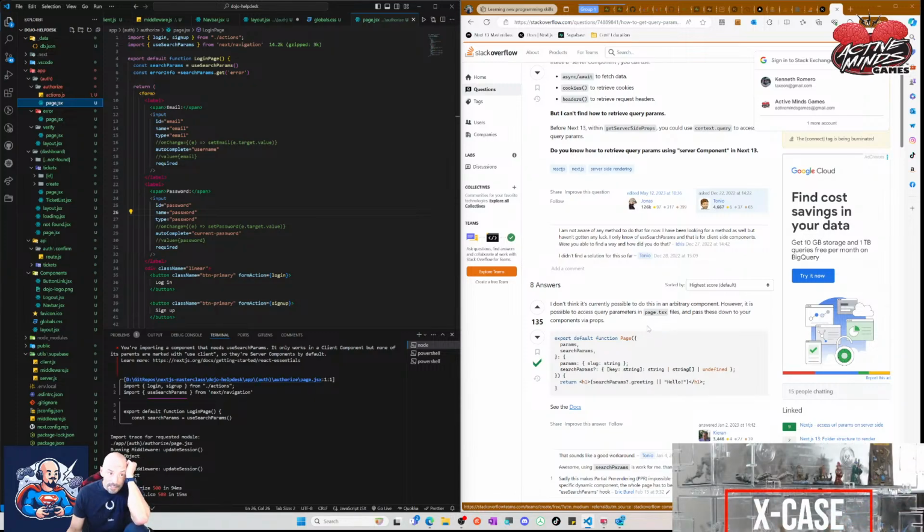If you're doing TypeScript, it's TSX, but JSX is just my version.